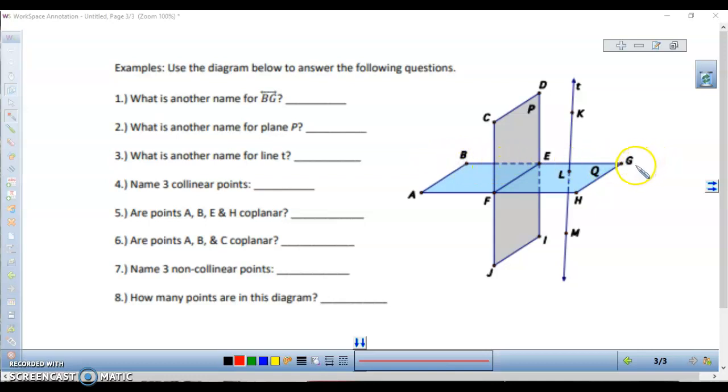There aren't arrows on the end of it, like for instance line T has. But remember what I told you, any plane extends forever. So if I have these 2 points that are on a plane, it is implied that that line that contains them is also extending forever.